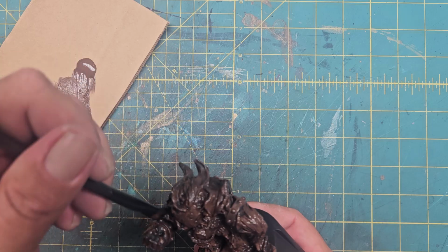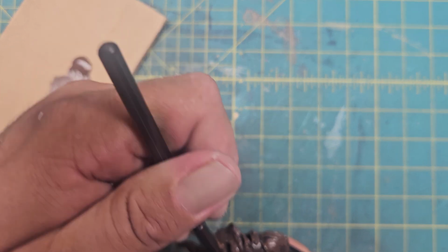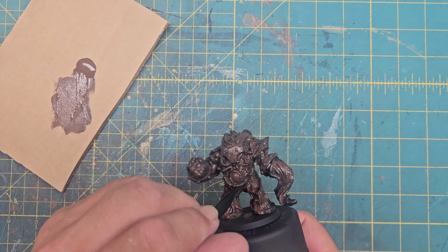Okay, now once we have that pretty much covered the way we want, and like I said, up here I'm getting into the cracks a little bit more because I want that to be lighter. I'm creating a fake zenithal, generic zenithal effect.